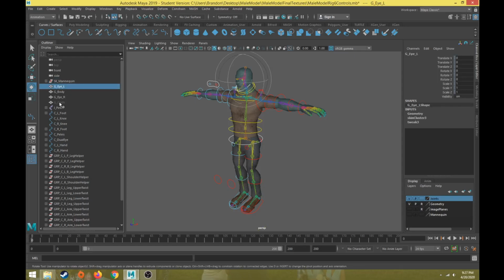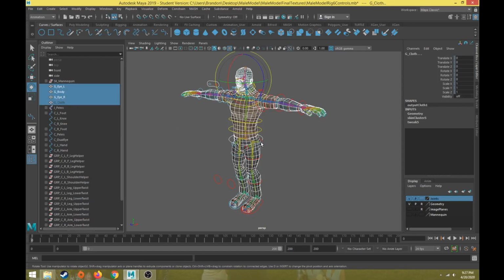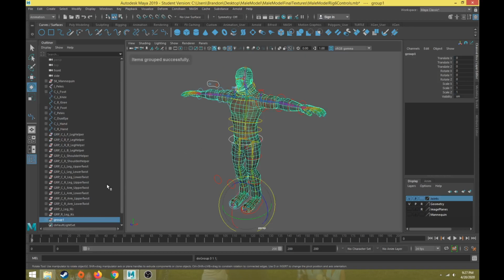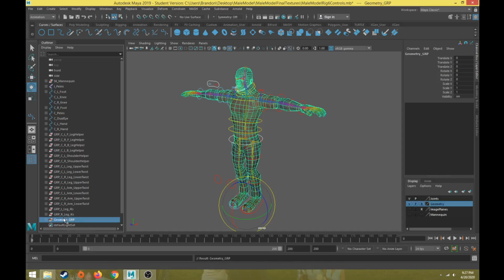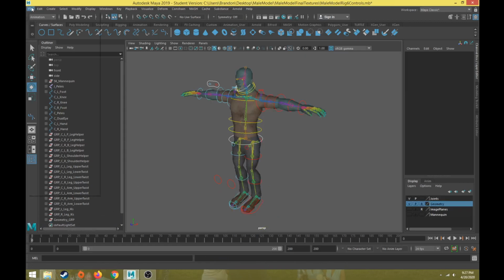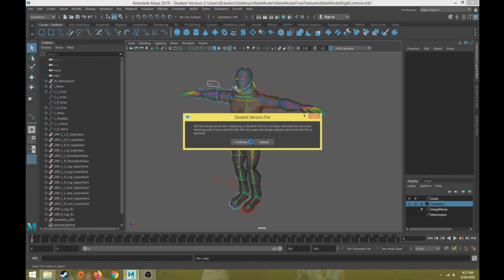All right, so I have some geometry pieces, and I can group all of those together. So let's hit Control G to group, and we will call that geometry GRP. So what's that? Geometry group, because I already have a layer named geometry over here. So that'll be my geometry group. Anytime you're making big changes, always make sure you save your scene as well.